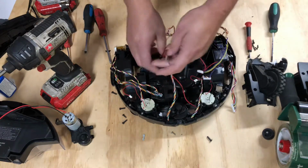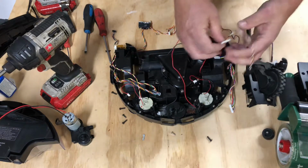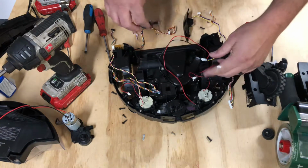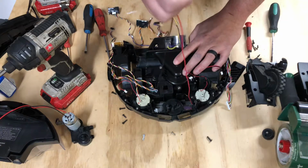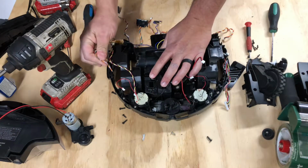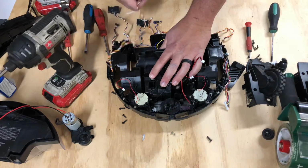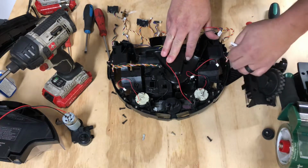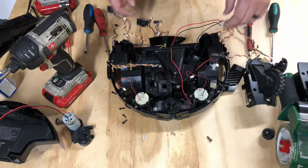So just remember, all these sensors will just pop out if you need to replace those. You just gotta find the corresponding pieces that go with it, which can sometimes be a hassle. The charging pads, they do not come out very easy. I don't even recommend trying because you will cause more damage than good doing it. But we're gonna move on to part 7, I believe we're on. And that's gonna be removing the suction motor, and then part 8 is gonna be removing the spinners.